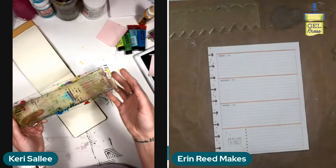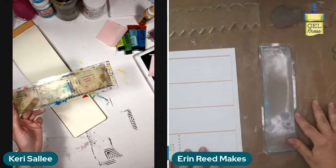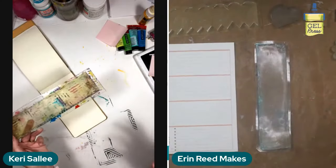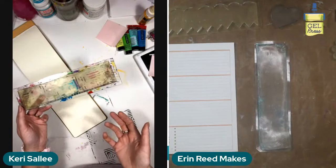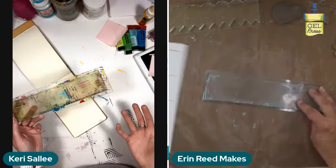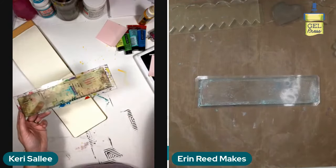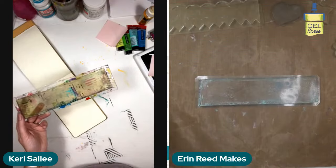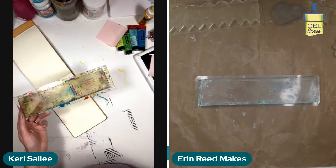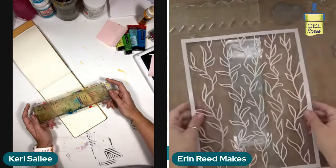You're going to notice over time that some of your plates are going to get discolored, particularly if you use alcohol ink quite a bit. There's something about the alcohol ink that stains your plate. However, that doesn't affect the quality of your prints. It's just a cosmetic issue. I know it bugs some people, but it's just the nature of the beast, if you will.